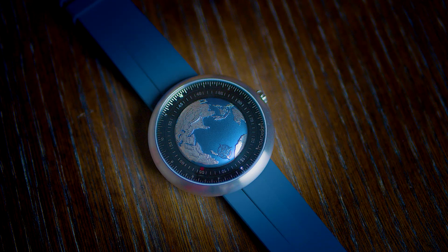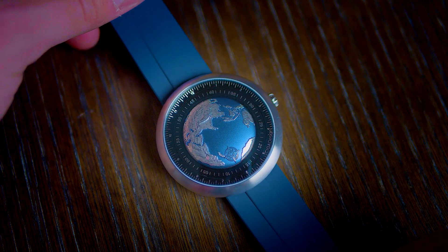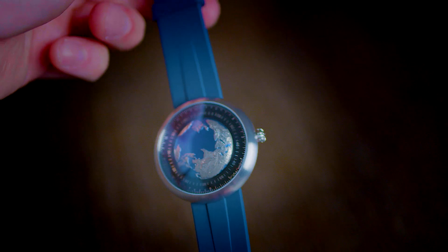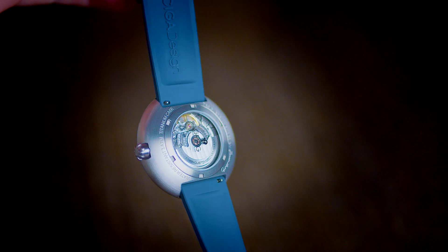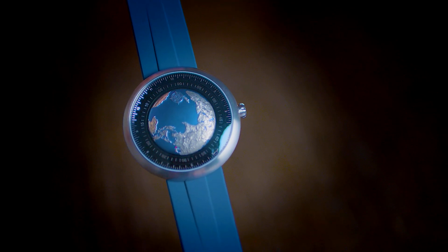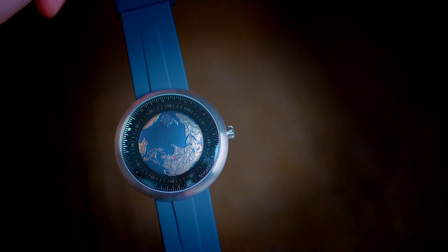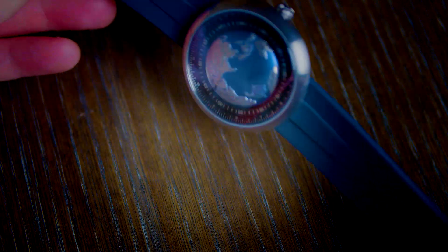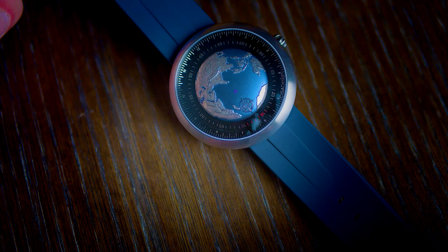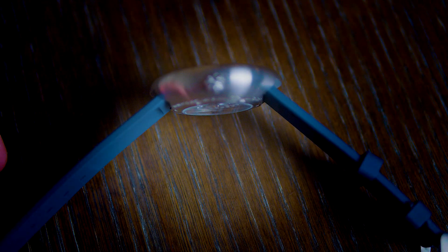Sega Design claims that the different altitudes of the sea levels, as well as the mountains and lands on the globe, are somewhat accurately reflected. When creating the dial with the globe, they wanted it to be realistic in terms of the proportions of the different land masses — I think that's a nice touch. Looking at the case itself, we have a 46 millimeter case size, but it's entirely circular so it wears a little differently. The strap kind of comes under the case, which knocks off a handful of millimeters and makes it comfortable on the wrist.